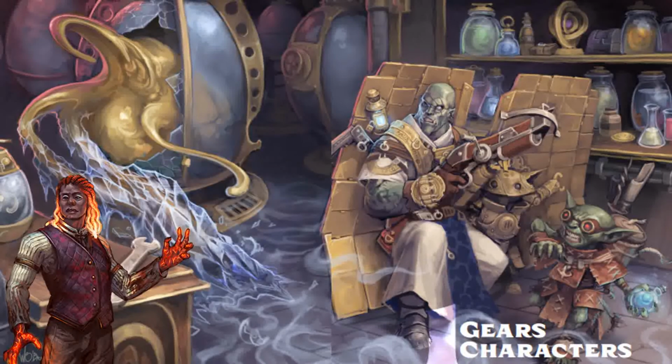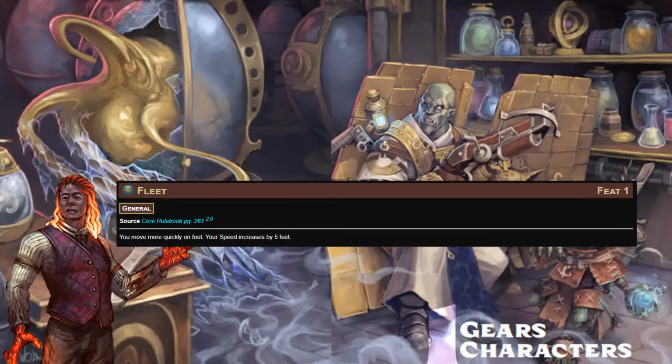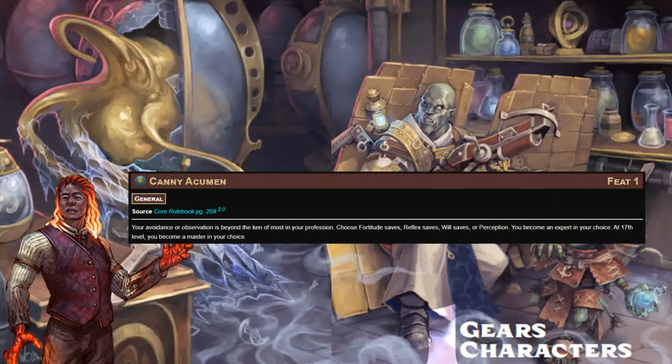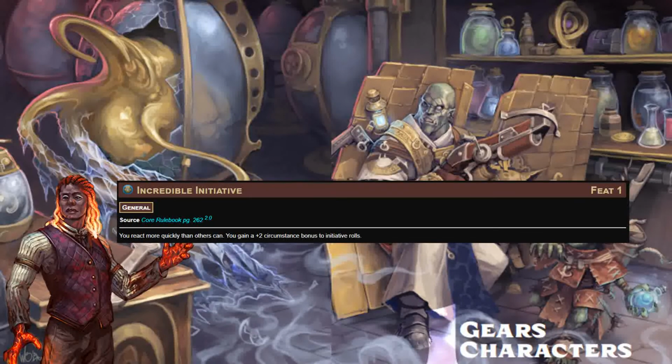And then we come to the general feats. Starting with Fleet, so that we can be as fast as possible. This is a slow build, but we don't want to be slow, so any extra speed we can get is going to be good. Then of course we're going to take Die Hard and Toughness like we always do, since, you know, we don't want to die. You probably saw this coming, but next is Canny Acumen for our reflex save, since that's going to be our lowest save. And finally, we're going to take Incredible Initiative.